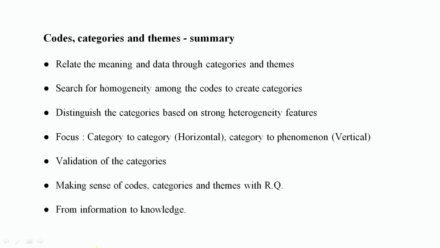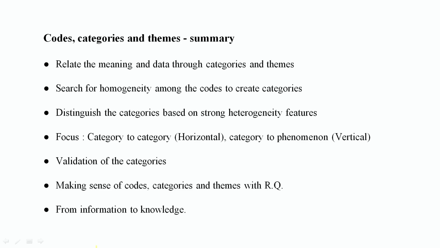One very commonly used term is thematic content analysis. Themes emerge when we have a set of codes grouped under a category. There are several ways we can present our data. One mechanism is to identify the categories which are similar in meaning. One, you can relate category to category, and the second, you can relate category and phenomena. When we discuss data visualization in the coming slides, you will get a better understanding of it.